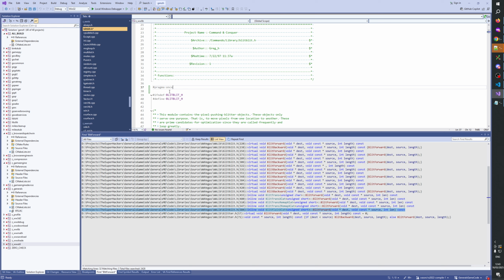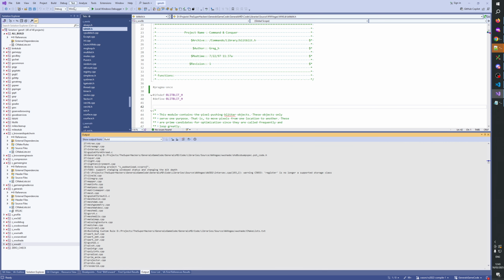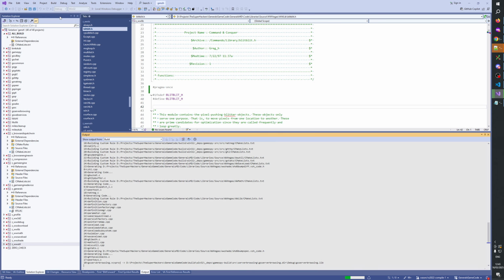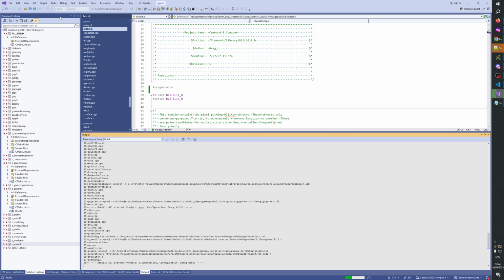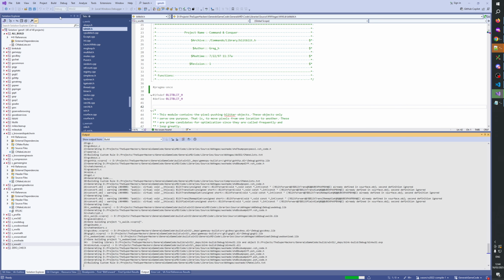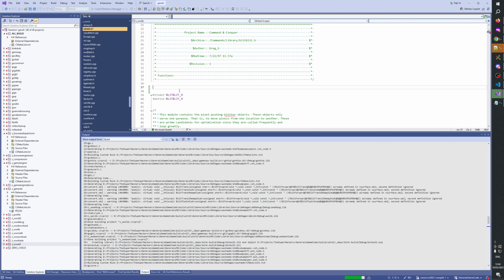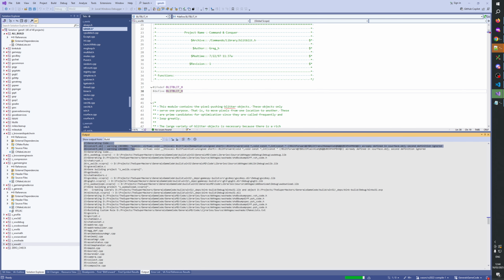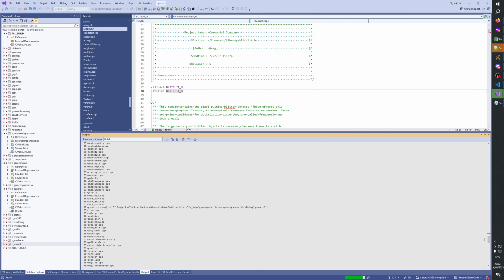I don't think it changes anything, but let's do a rebuild. No, still happens. Let's remove it again. Okay, but it's just a warning, so who cares for now? Deal with the warnings another time.